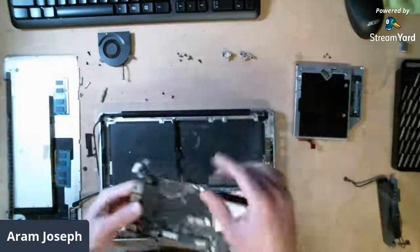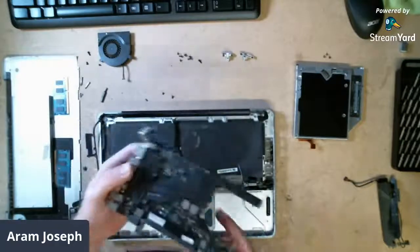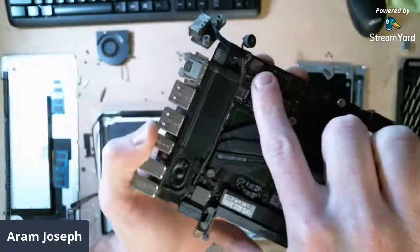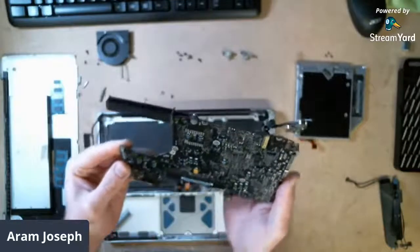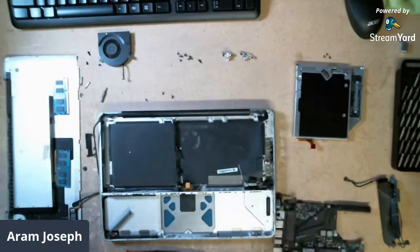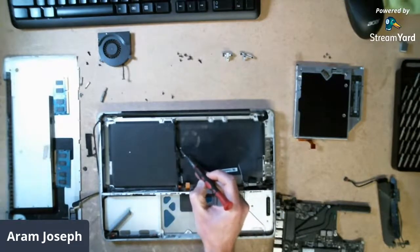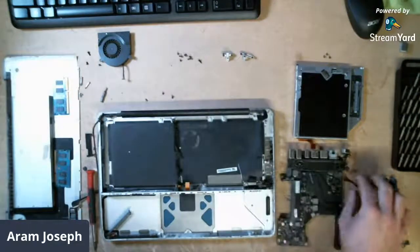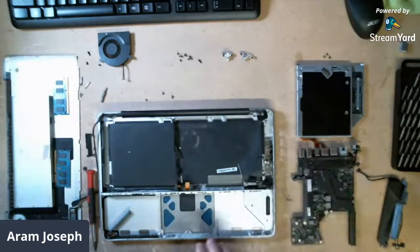The motherboard I tested and it is not functioning. It charges, so some of the lines do work, but for some reason it's not turning on. There are certain pieces that have been rusted, but physically the board does not show any signs of water damage. So I'm suspecting possibly that the keyboard may be bad, even though the watermark sticker is white. It's not red. Nonetheless, I'll probably make an actual video instead of a live stream where I'll be testing out these specific components.